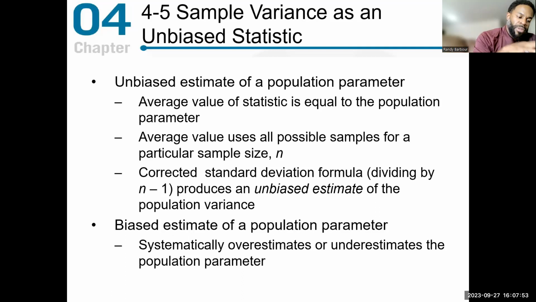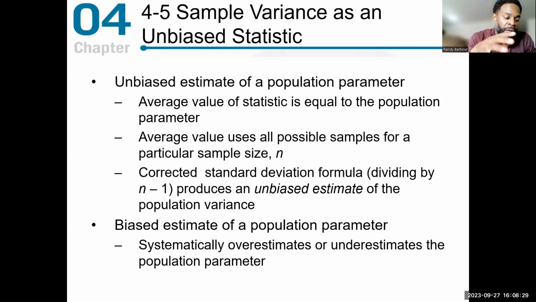Once we do that, then we're able to systematically draw a conclusion to the population, right? So this bottom bullet down here says a biased estimate of the population parameter, right? So usually, if we just used regular n for the variance, especially for a sample, we would either overestimate or underestimate the population parameter of the variance or the standard deviation, right? And so by underestimating or overestimating, we want to unbias that estimate. And so we use n minus one to do it.